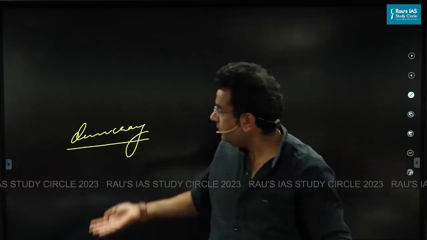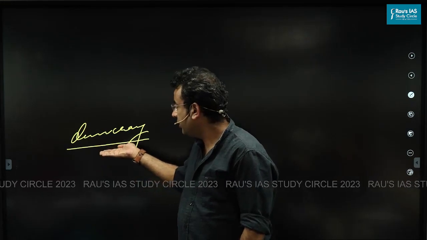Now, the core interest of every individual is power. Core interest of every state is power. I told you in the first class. So a particular group who is fighting, it is fighting basically for what? Power. In a democracy, ballot is the way to acquire power. Bullet can't be the way to acquire power. Anyone who is aspiring for power through bullet is terrorism. So that's why left-wing extremism, Naxalism is terrorism.